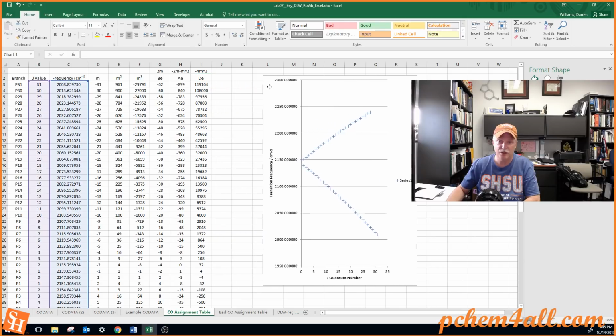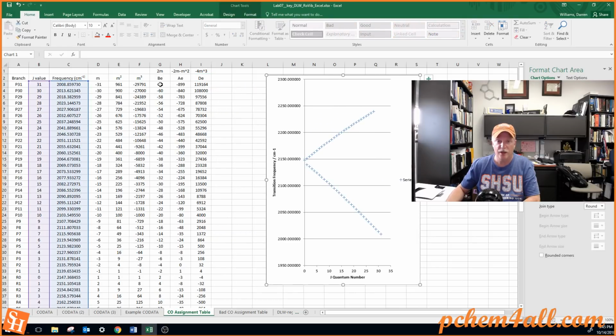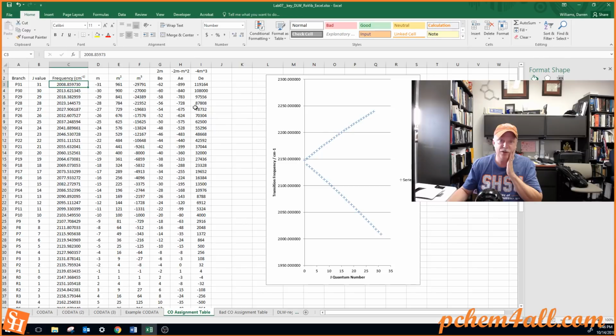Now, what is a linear regression? Well, it is a way to take the polynomial equation or any kind of equation that is algebraically linear, where you have coefficients times some polynomial. And that's what we have here. We have BE times 2M minus AE times this value plus or minus DE times this value. And you can see that is in the lab handout. This function is what generates these frequencies. It's the theoretical model for these frequencies. And so the frequencies depend upon the M quantum numbers.